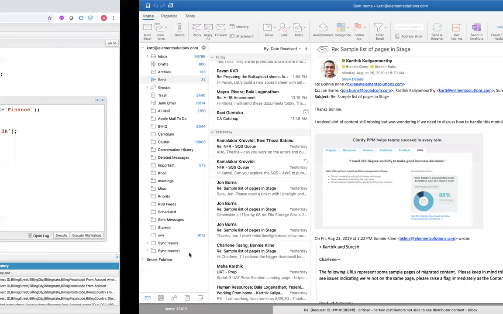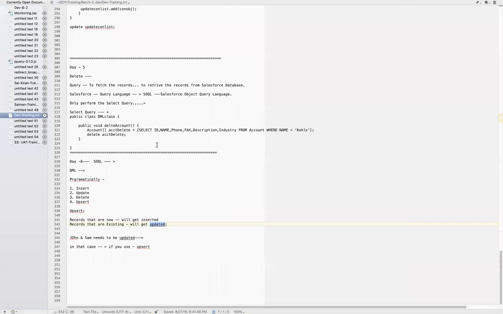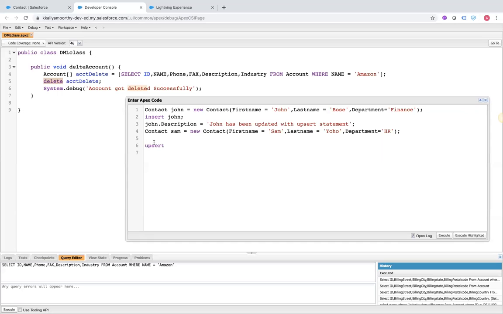I already taught you how to create the bulk. This is how you deal with the bulk. List contact equal to new list, and then you can put your objects. Same thing that you are going to do here. I'm going to create a list because I have to do both things together using the upsert.